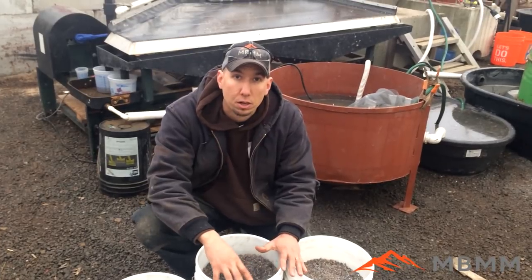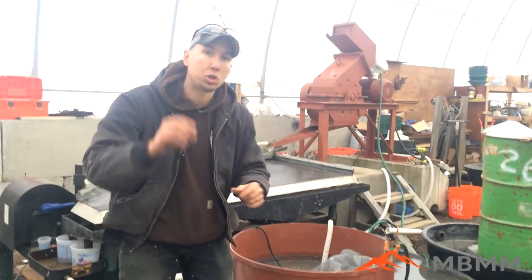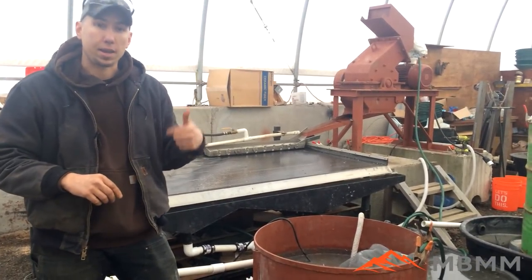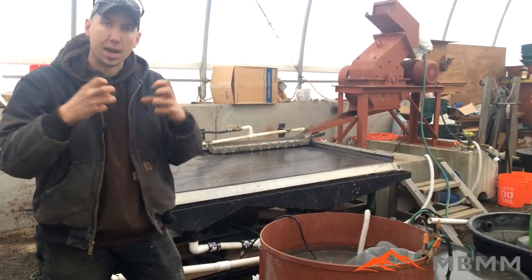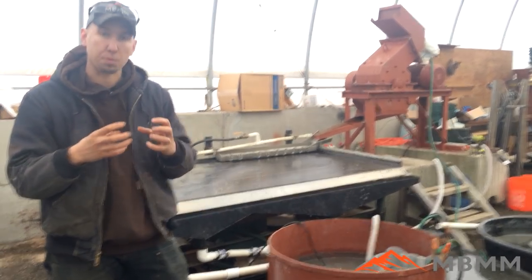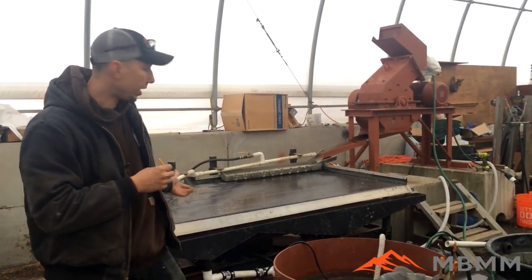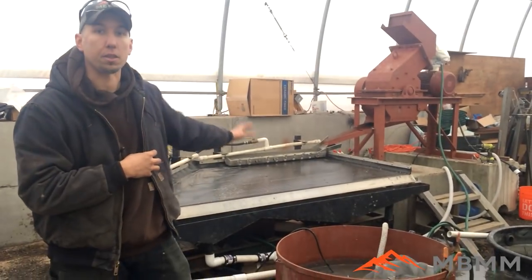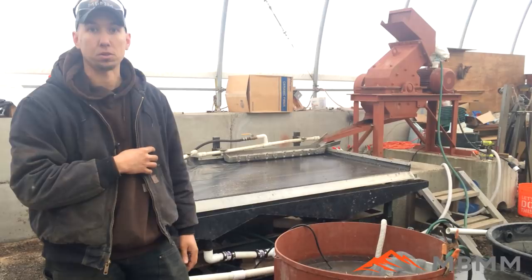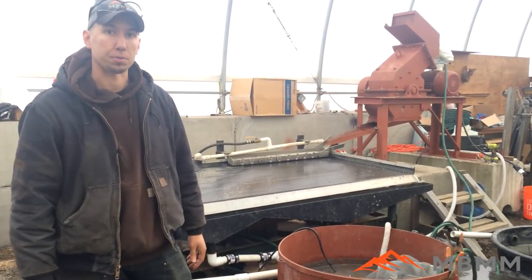So we're going to take this material and run it through one of our 16 by 12 inch hammer mills behind me. It has a 2 millimeter by 1 inch long slot in it. It'll help wet it and break up the little hair wires and the stuff with hooks, and liberate the plastic from the remaining copper. It'll come down onto the shaker table — the copper is going to come across to your left into number 1 and number 2, and number 3 and 4 should have mostly plastic and paper going down to the waste. Super excited to see what happens, and hopefully we can recover quite a bit more copper out of this material.